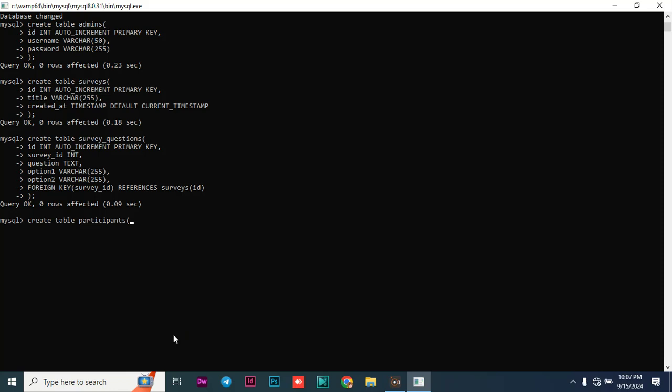Create table participants, then you press enter, then you say ID int auto increment primary key, then you put a comma, then you go to the next line and say survey ID, and this is integer.